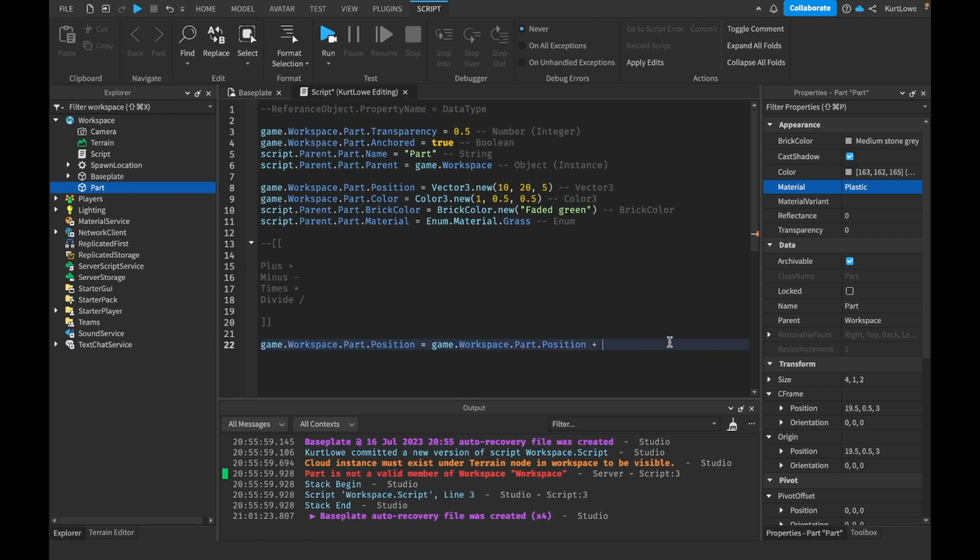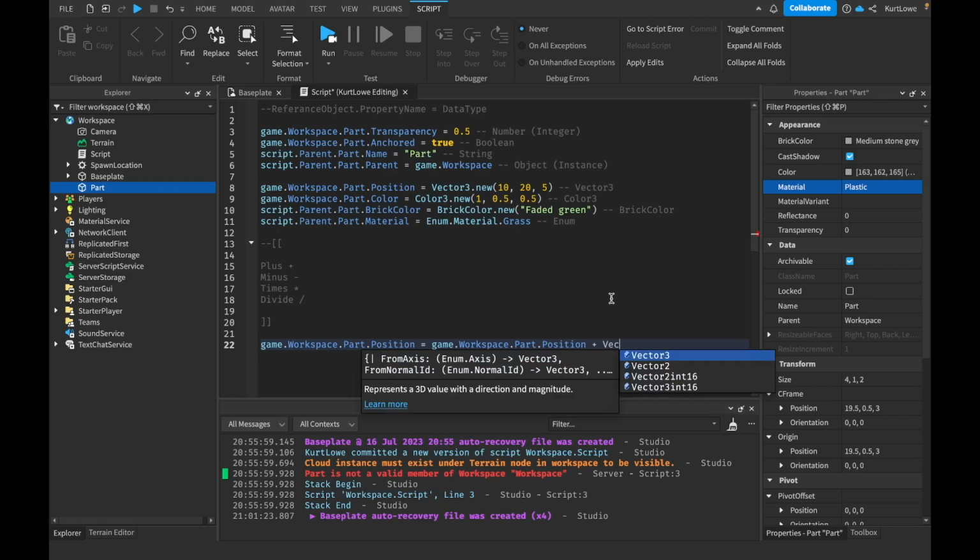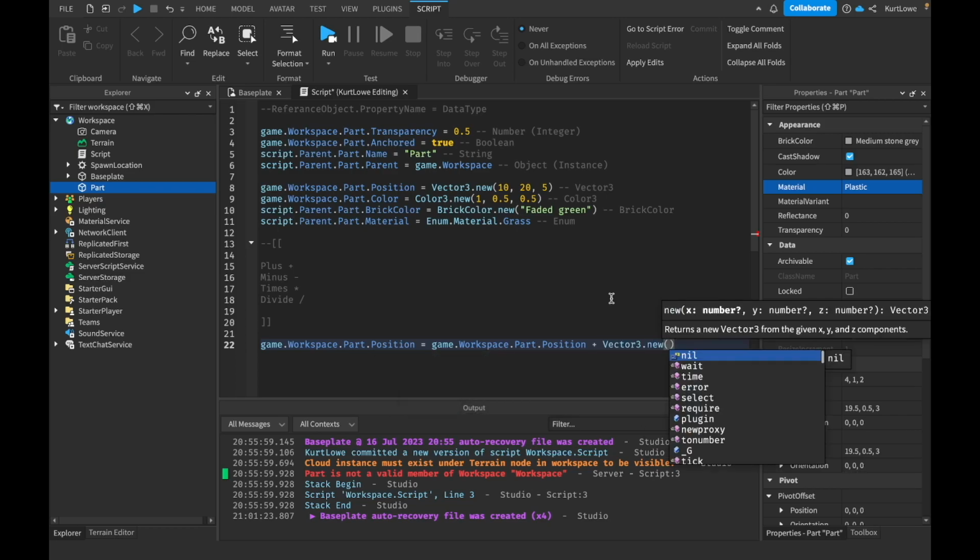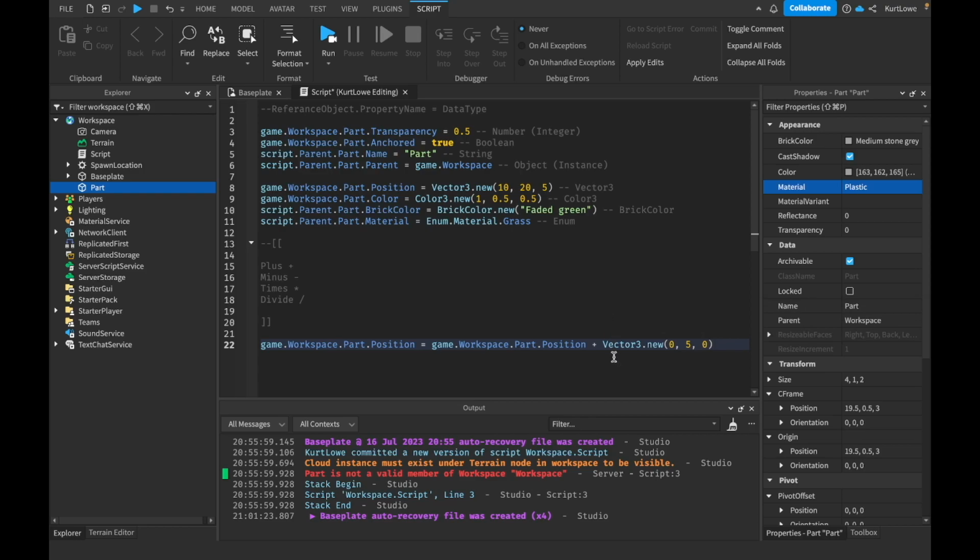So let's add a value onto here. Because Position takes Vector3s, we need to use a Vector3 value. So we can say Vector3.new. The second number is the Y, so we can say 0, 5, 0, like that there. And that will take the current position and add 5 along the Y onto it. You can also do other things, like divide the transparency by 2.